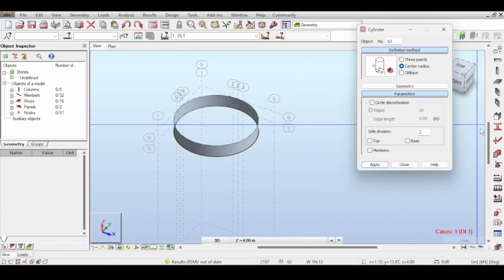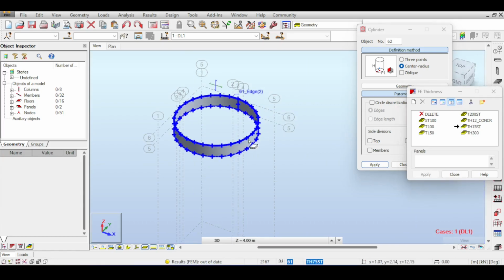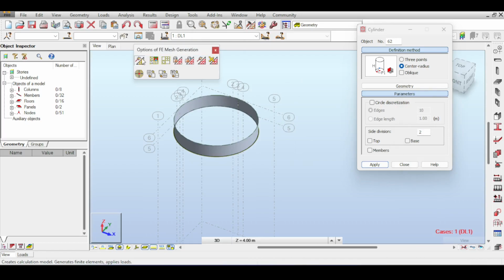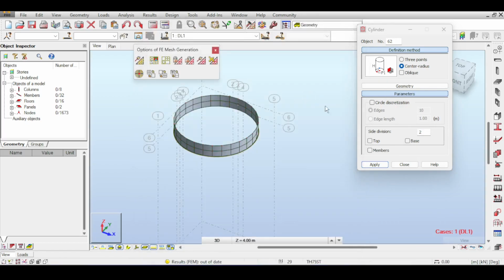Of course, this needs a thickness. I go to thicknesses, select your steel 75 millimeters, click here, and now you have it perfectly done. So that is one thing less of a hassle. So if you click now here and select to mesh, it should mesh correctly. So let's hope it does. I think it does. Yes, it did.